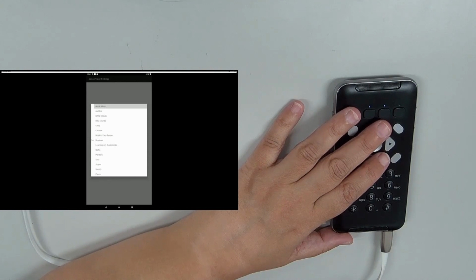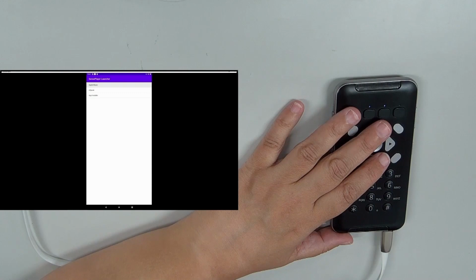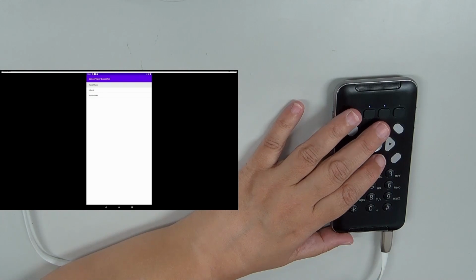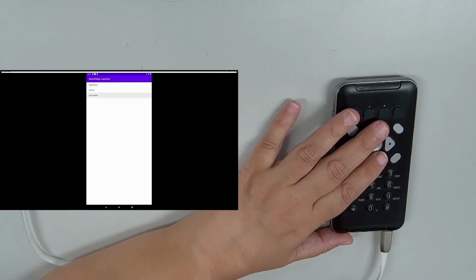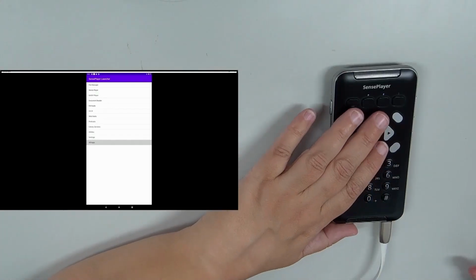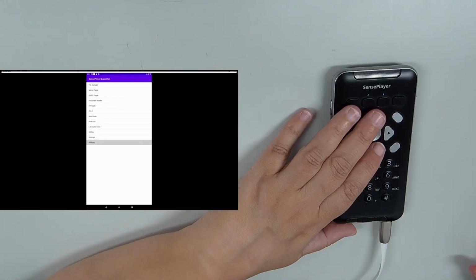Installation complete. Apple Music. And that is all there is to it. I'm again placed in my All Apps menu, and it now has Apple Music, eSpeak, and App Installer. So I've now exited to my All Apps menu.